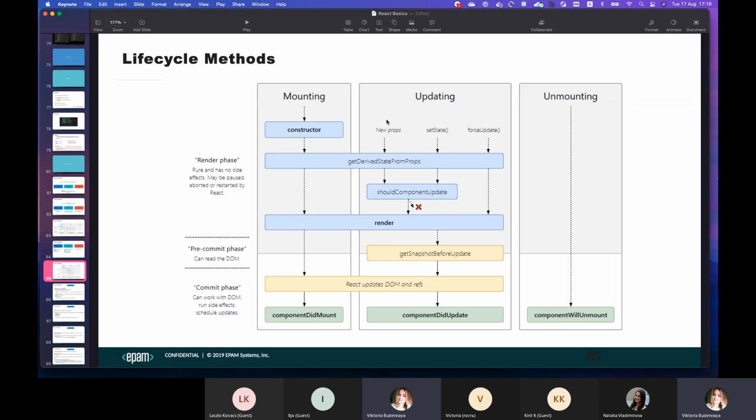For example, if you pass a new object in the props, but only one property in this complex object was changed, if you don't have this shouldComponentUpdate, or you use, for example, just Component, this update of your component would happen every time. Even if nothing was changed, it would see this prop as a new object, even if nothing inside of it was changed, and that's a problem.